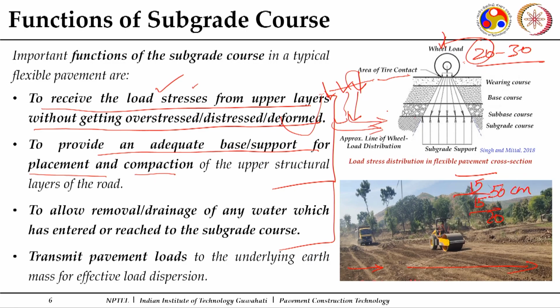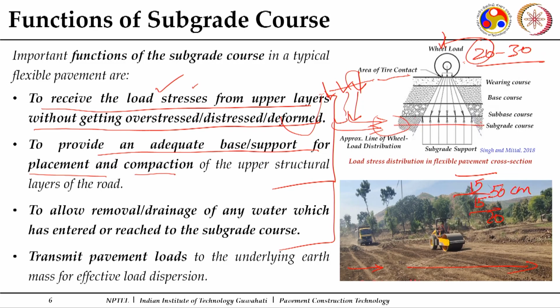So, as I mentioned, when I have these granular courses, I'll create a particular layer especially for the drainage purpose. But in some cases, if that has not been constructed, or if it is constructed but not in a proper manner, so it's not serving the purpose, then your subgrade itself should serve the function that it should be able to move the water out of it. Whatever there may be at a later stage, some cracks may develop on the surface, water may enter from those cracks, and may go down to the underlying layers until it reaches the subgrade. In that case subgrade should not hold the water there itself.